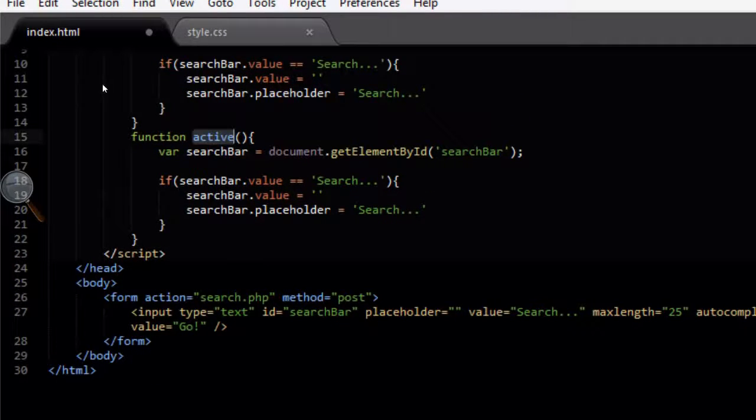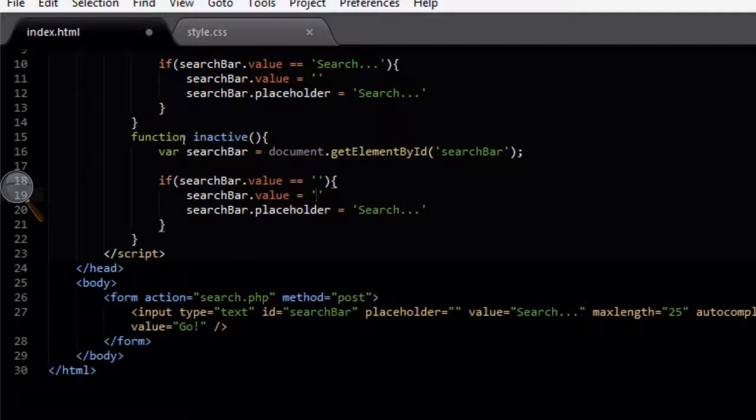Now we're going to copy and paste the function we've just created, and instead of the function being called active, we're going to change it to inactive. The variable is going to be the same. The only thing we need to change is if searchBar.value is equal to nothing this time.